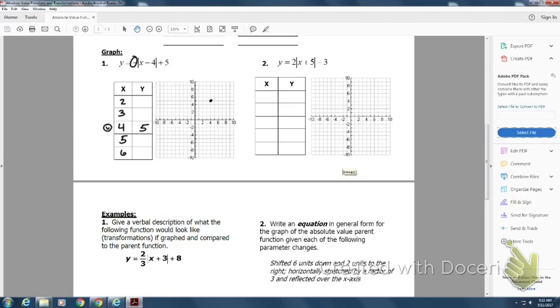But I told you that on this one, along with linear, it's almost like it has a slope. Okay? So that a value is negative 1. I want you to see that as your slope. Now, if I know that it reflects, so normally it would look something like that. If it reflects, my slope is going to be negative 1. So I'm going to go down 1, right 1.